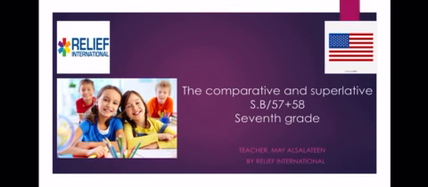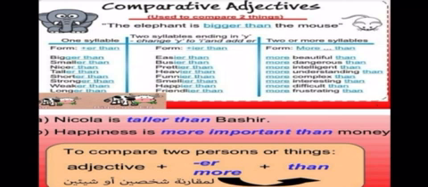It's about the comparative and the superlative in our student book, page number 57 and 58 for 7th grade. Let's start our lesson. In this slide, I want to remind you about the comparative adjectives and how we can compare between two things, okay? Let's start with the word that has one syllable. These are some examples like big, it becomes bigger, and we should add than: bigger than, smaller than, nicer than, taller than, shorter than, stronger than, weaker than, and longer than, okay?